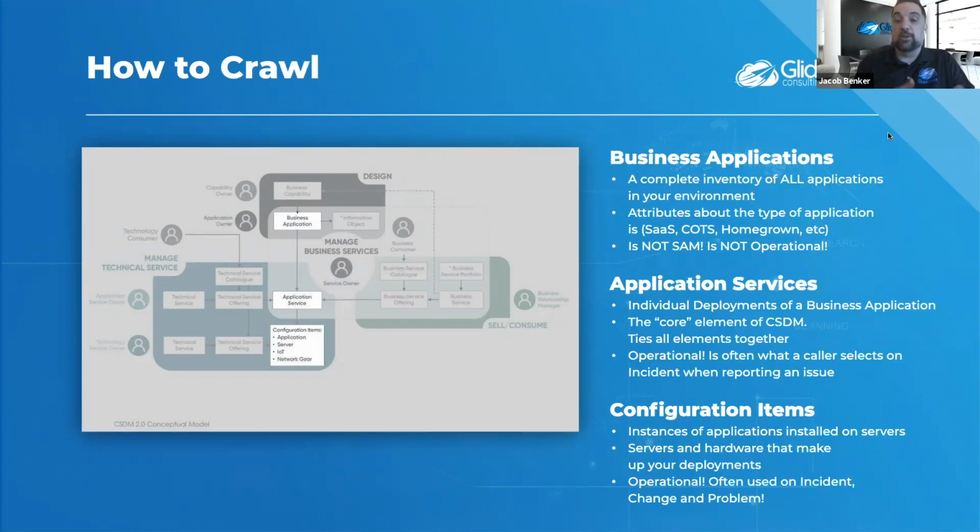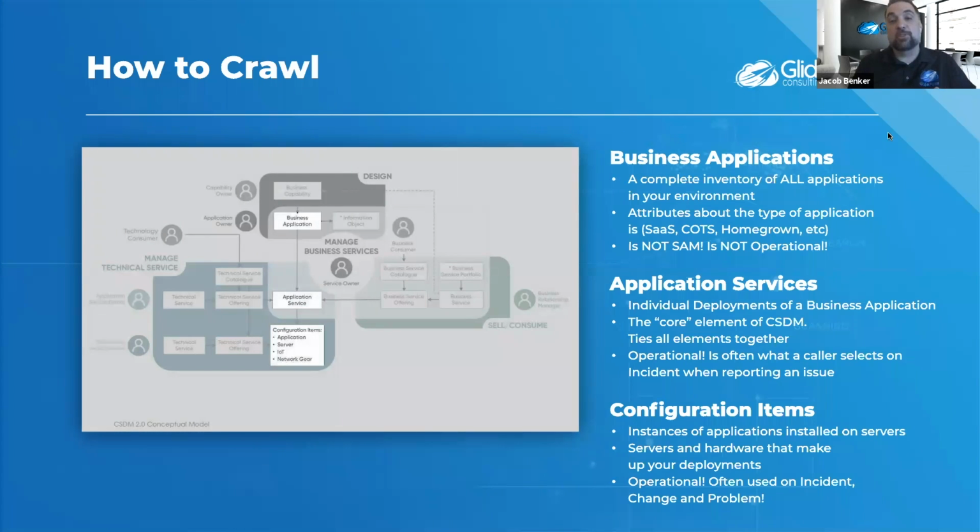You need to go and talk in terms of, we need to define every application that we have running in our environment and the core elements that you're trying to gain about those applications. And that's doing your business applications. Your application services, same thing. If you go and talk to them about, I need to define all of our application services, they're not really going to understand what you're talking about.